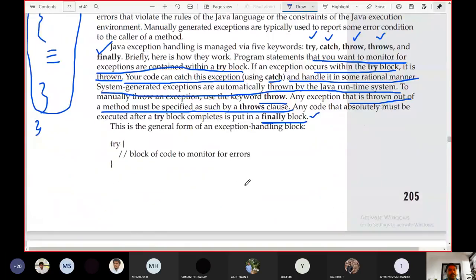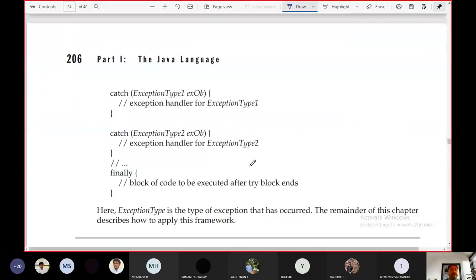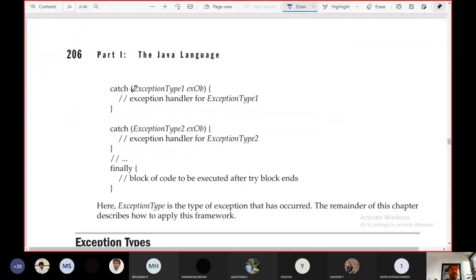All right, so this is how a try block looks like, the general form. Try with the codes which are monitored. That means we may have some code which will generate an error. So how does the catch block look? Catch block will be with the name of the exception and its object. If you narrow it down, we have 100 plus exceptions.